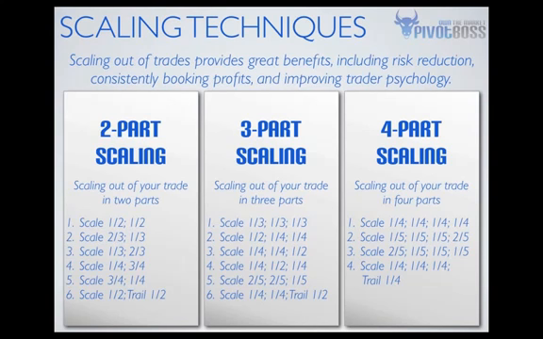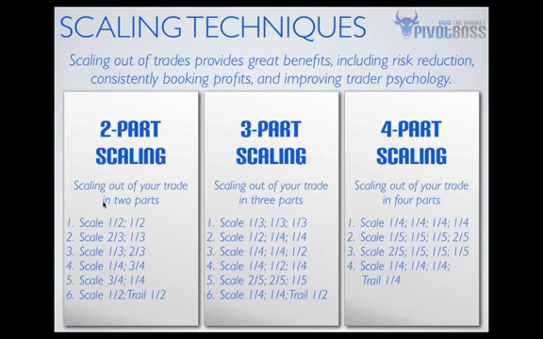Now when we talk about a 2-part scaling approach, that's basically selling off your position or liquidating your position in 2 parts. The first part and a second part. So with a 2-part scaling approach, you can sell half at a target and sell the rest of the half at another target. Or you can sell 2/3 of a position, then 1/3. Or you can sell 1/3 first, then 2/3. 1/4 first, then 3/4 later. 3/4 first, or 1/4 later. Or you can scale at half and then trail the last half. So you can see there's various ways to do this.